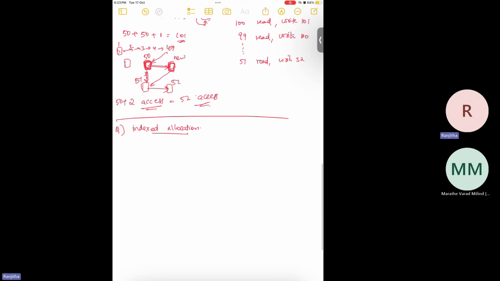The question is: consider a file of 16384 records. All these questions are taken from previous year GATE questions. Each record is 32 bytes.